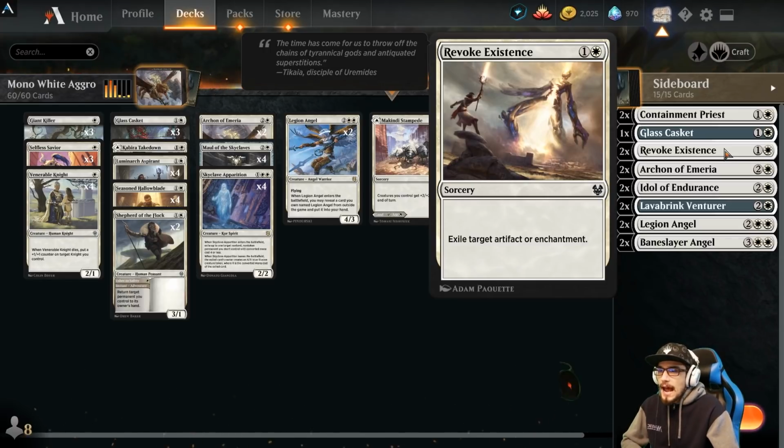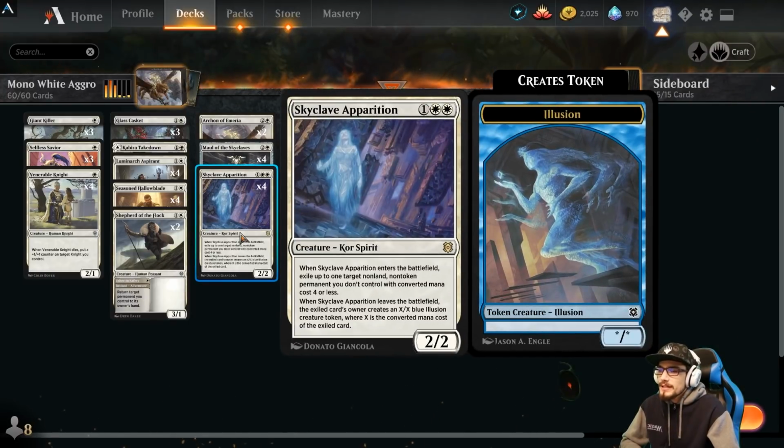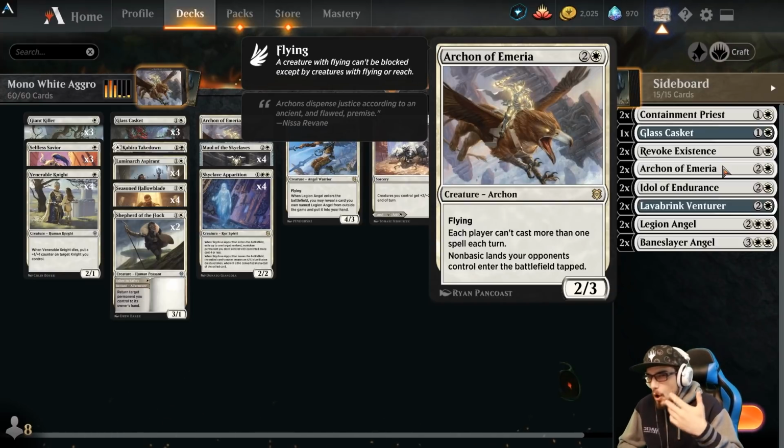And when we're adding the Revoke Existence onto things like our Skyclave Apparition, it does become more conceivable to be able to deal with all of the Clovers, or 2 additional Archon of Emerias, right? When we do have those matchups where your opponent's looking to play multiple spells per turn, they've got landfall, they're utilizing the passages and lots of non-basic lands. And we stack those in there.